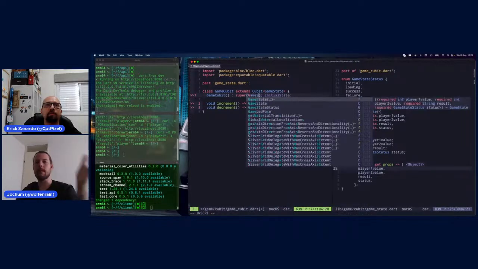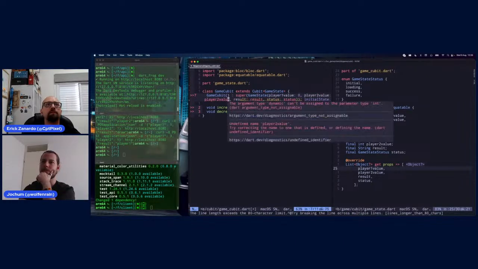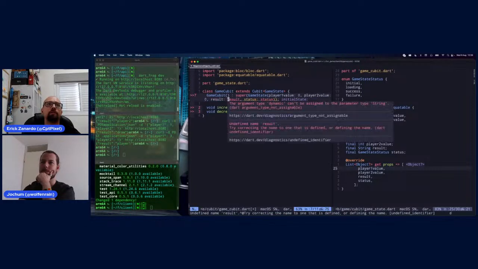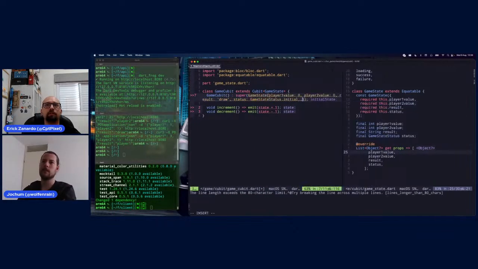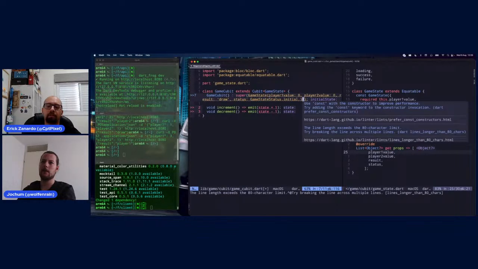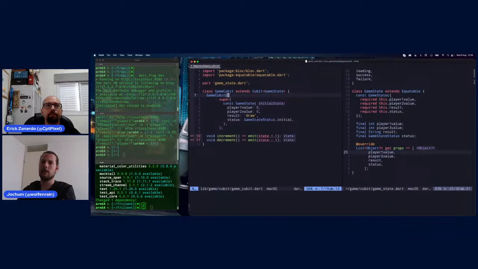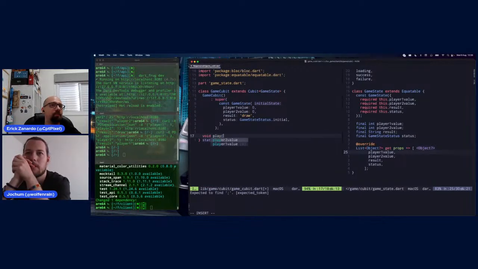So now our game state will be, let's put 0, 0, draw, and GameStatus.initial. Just to handle the initial state. This can be const, it should be. Yay. Then let's make our method. I'm going to make a method called play.